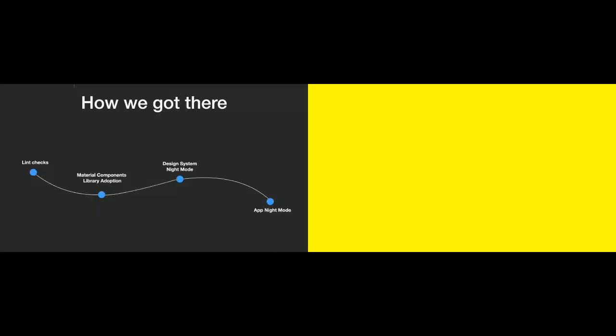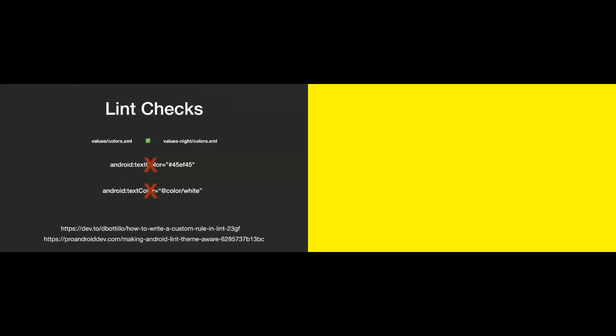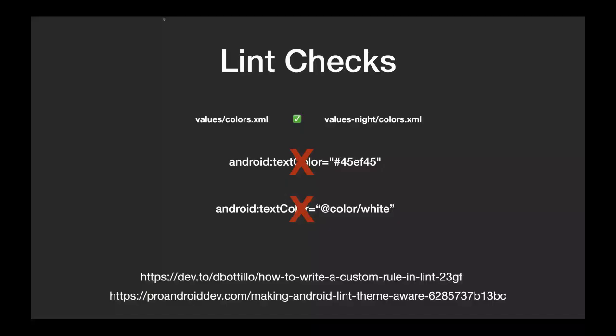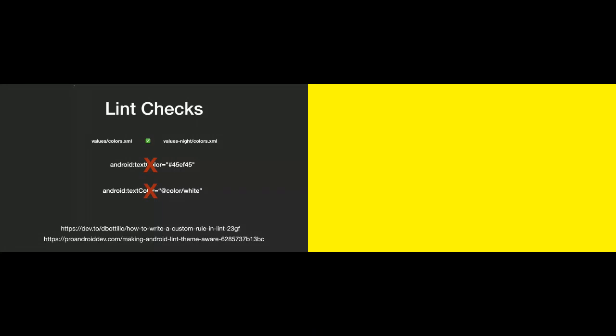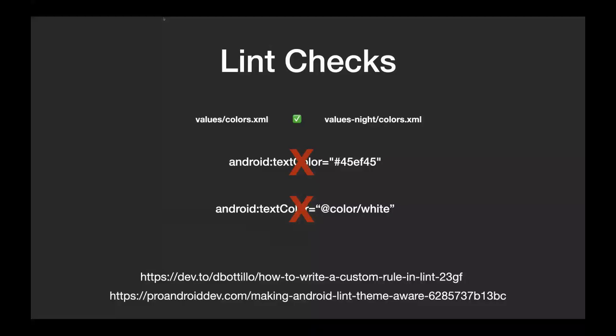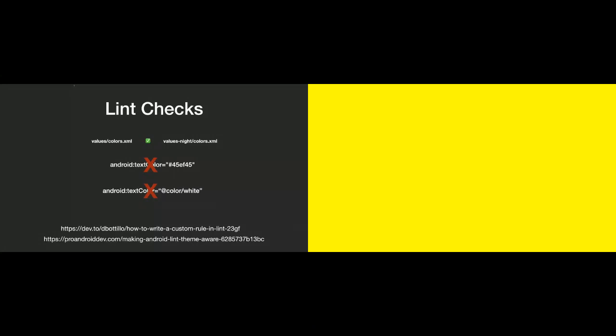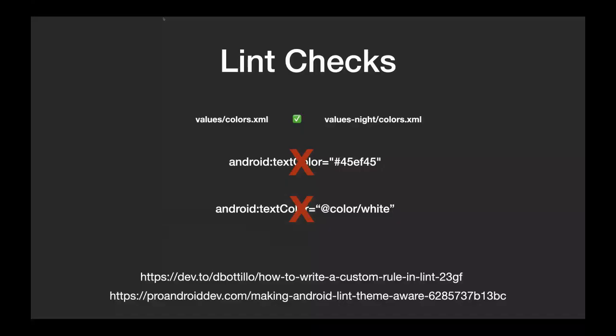As I mentioned, it's something to just check the status of your project. So lint, I'm not going to go into the details of what lint is and how to write your own custom rule. I wrote a blog post, and you can find it in the slide, so you can check how to do all the setup. But basically, you can just do your own detection. Lint gives you an opportunity to go through the files of your project, and you can start reporting issues if you find something that you don't like.